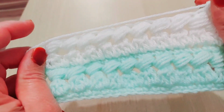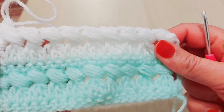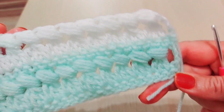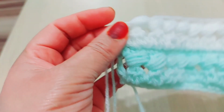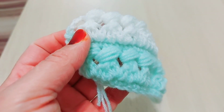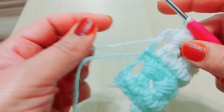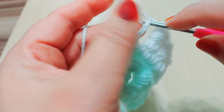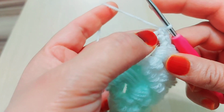You can see how it looks in two colors. Now at the end I'll start the same color, this one. Then I'm gonna continue single crochet in each stitch. And at the end I'm gonna make 2, 1 in the chain, 1 just in there. I'll show you. Okay. I made here. Again 1 in there, at the end, one in this chain 4, in the chain 3 I made.